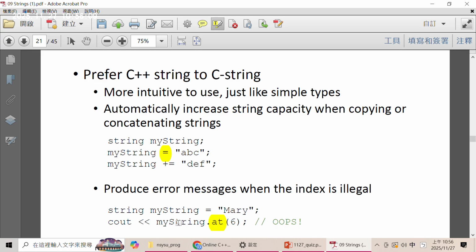Because string is like a vector, as we just learned, you can use the at function to access each element. And if the index is out of range, then this function will throw an exception, and you can catch this exception to deal with the runtime error.